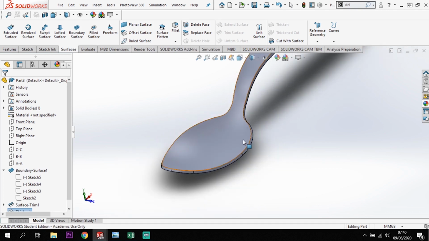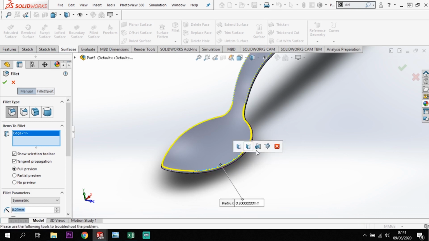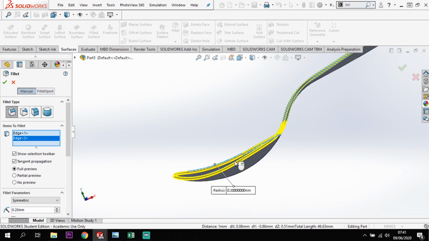Now what that means I can do is just fillet these edges, so I'm just going to add a fillet on to this outer profile, 0.2, and that is just going to thicken up. There we go.